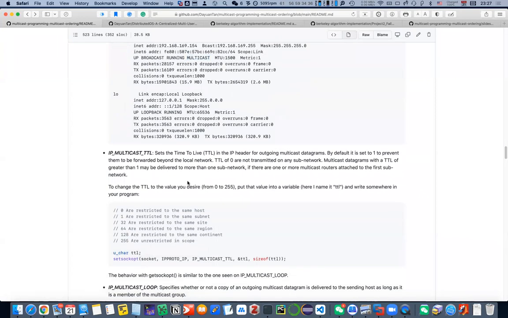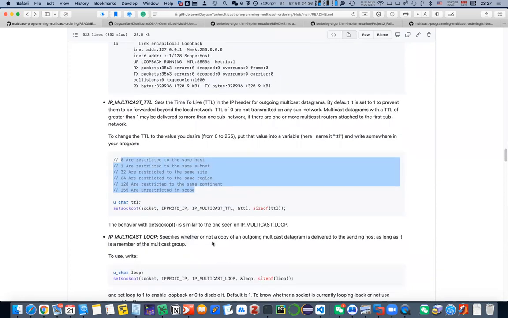The second option is time to live. The time to live controls the range your message can go out, and I have listed the different numbers and their meanings. The default value is 1.